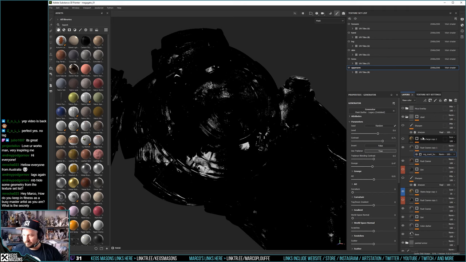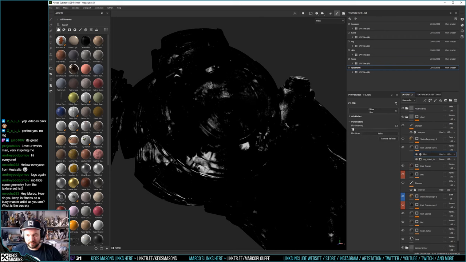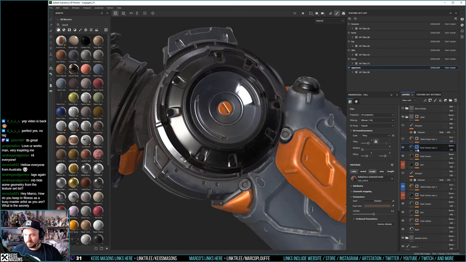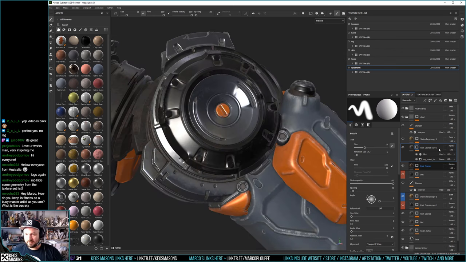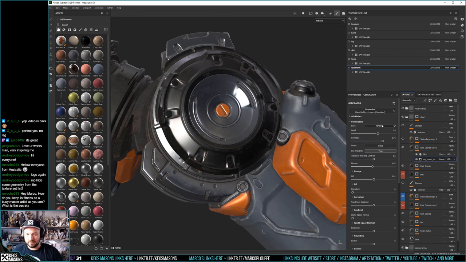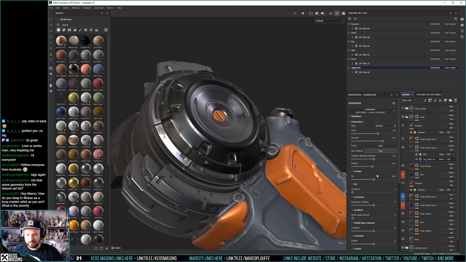So let's just add a filter. Not so strong. Oh, I think that's good. This one can have a strong effect on the steel, I guess. It's maybe just a seed that I don't like. Maybe it's a bit too intense.